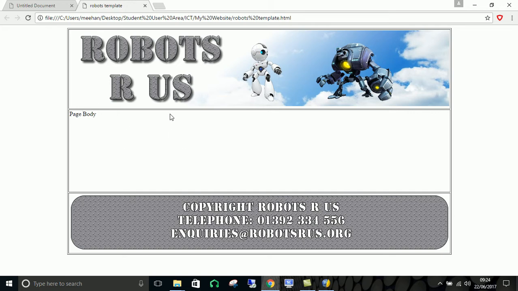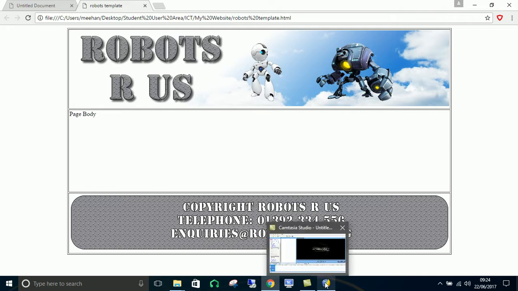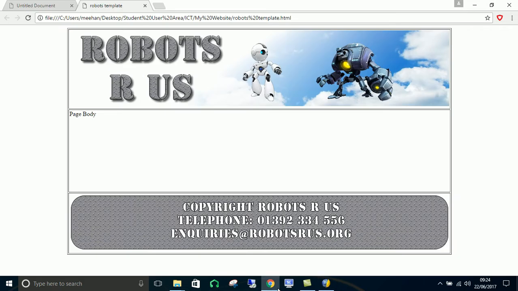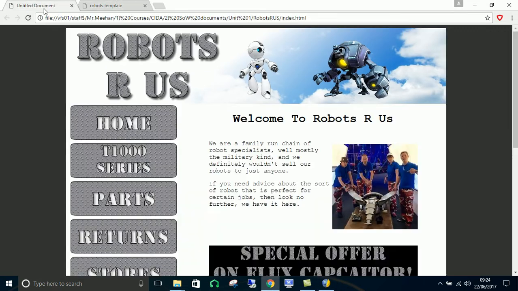the page body today. We're actually going to add, for the template, because we're still working on the template, the bit that gets copied over into every single page and used as a sort of backing or the main sort of layout of everything. We're going to add the navigation buttons into the template. So going into Composer, I'll just show you what the navigation buttons look like first actually. If we go to this, that's what they're going to end up looking like in the finished thing.